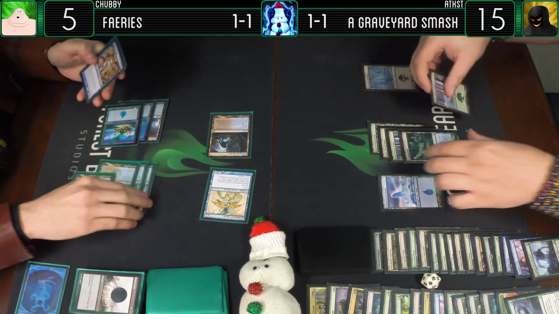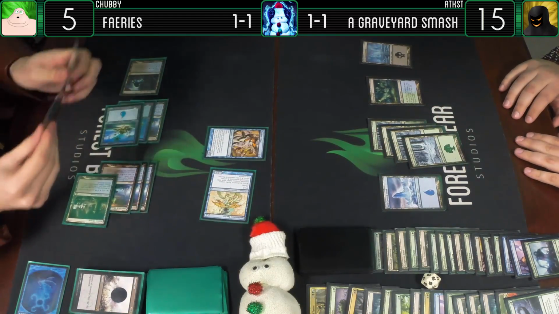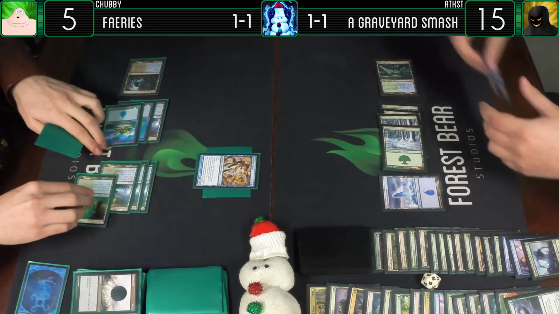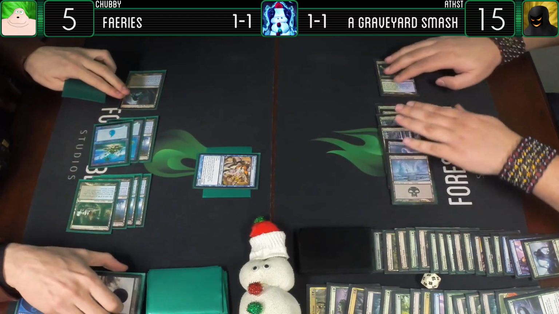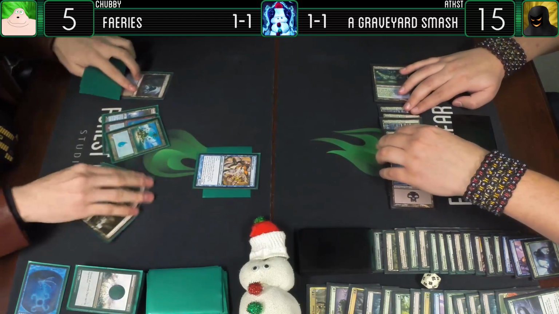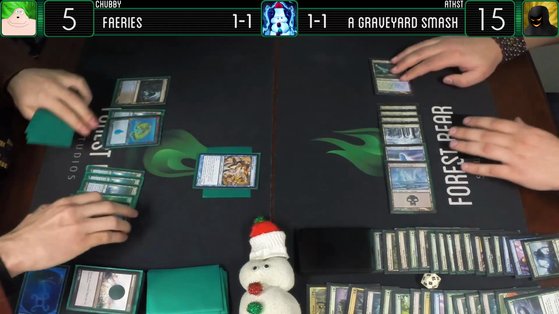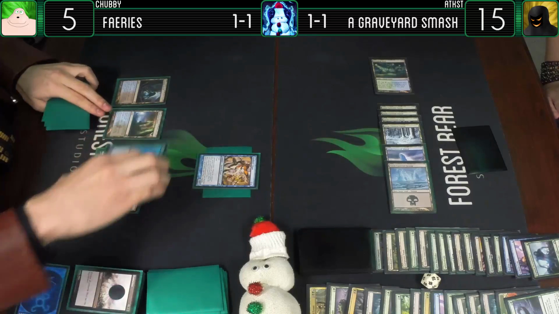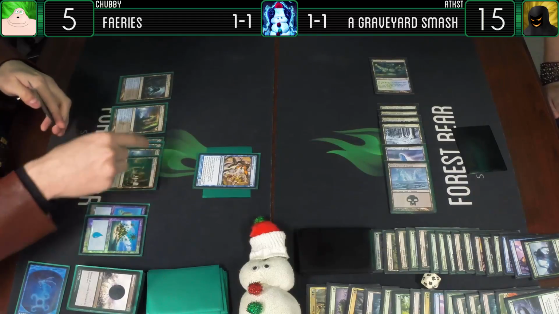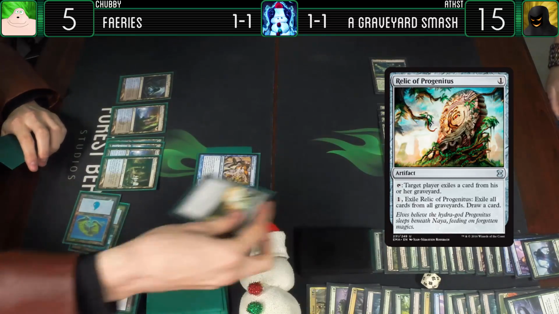Untap. Upkeep. On your upkeep, I will cast a Mistbind Clique, attempting to get that Spellstutter Sprite. Yep. Tap down. And we're going to draw. Your go. Untap. Draw a card. Well, that, I think, seals it. Let's see. Yep. Relic. Pop it. Draw a card.